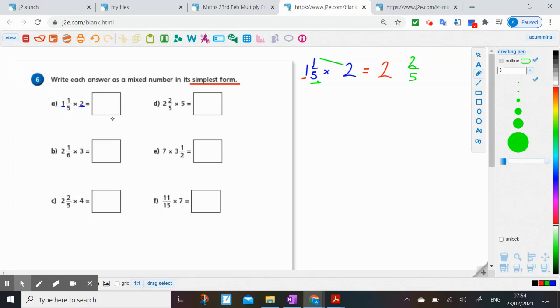Our final answer, therefore, we put this together. So the whole thing is 2 2/5. If you consider, if you had one cake and then only a fifth of another cake, and then you suddenly had 2 lots of that, I hope that now makes sense why you wouldn't just end up with 2/5, as so very many of you wrote as your answer yesterday. You would have now 2 cakes and 2/5.